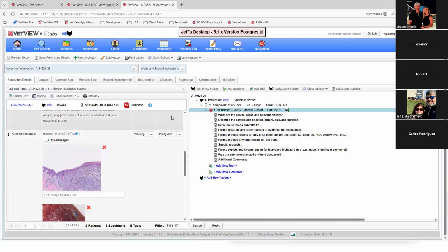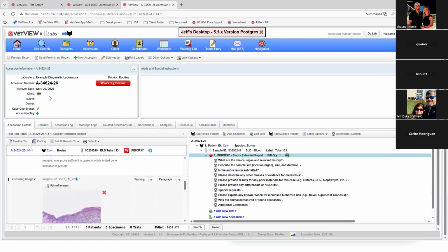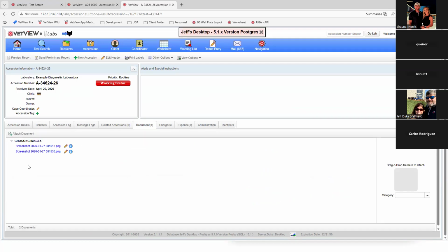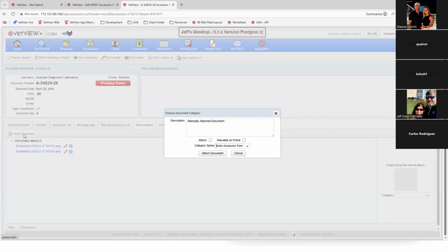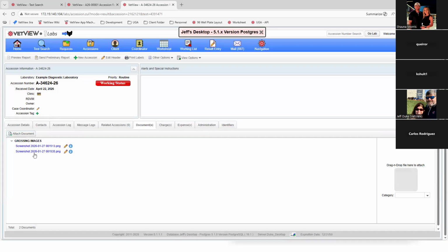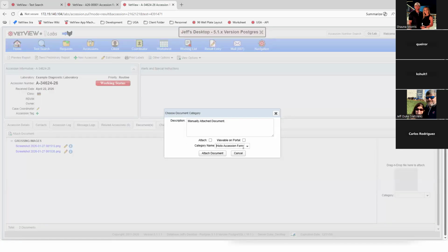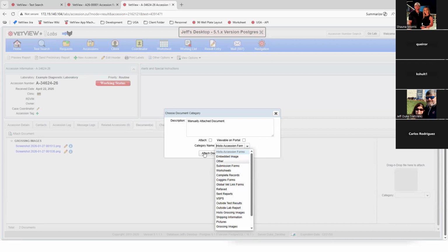So if you have other images, or maybe you have scanned images of external reports, or maybe there's extra material that you want to send to the client, up here at the top, so we're on the session screen here where you can see all the information across the top here. Under documents, you can add anything you want here in the system. It's not limited to just images you can pull in, and we give you a way to kind of group them into different categories if you want to.